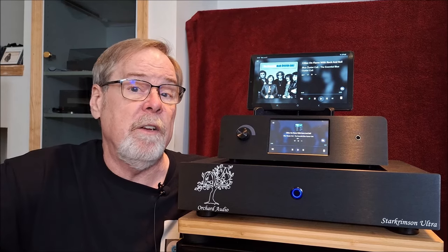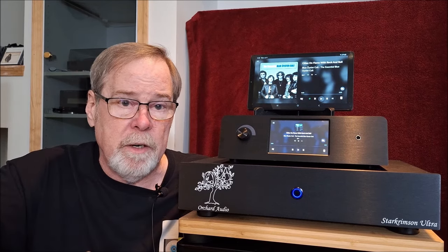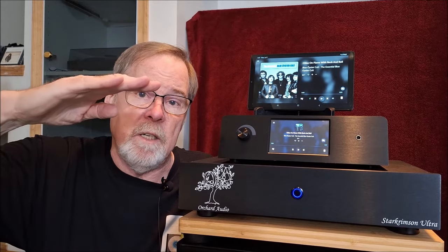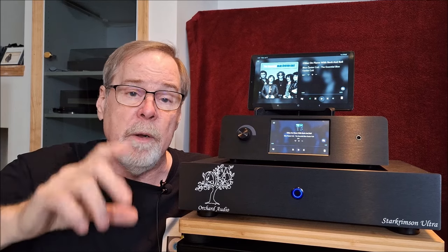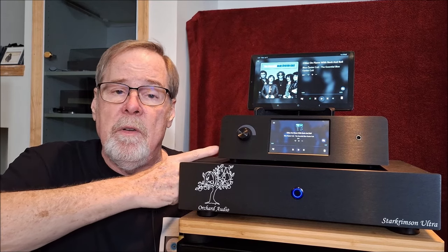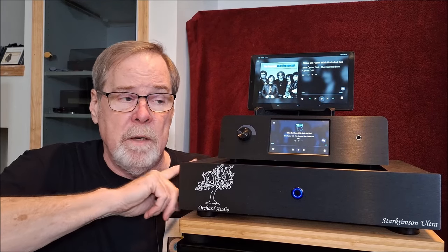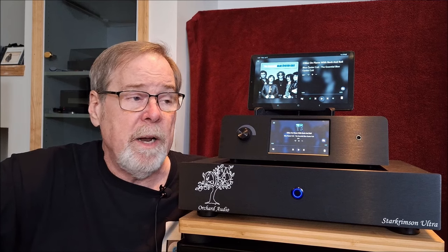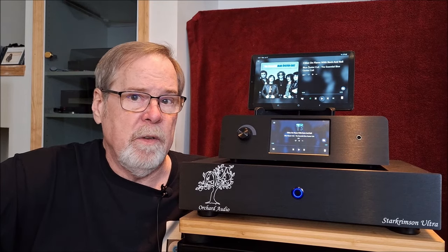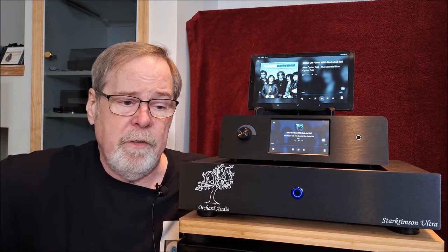Current is far less susceptible to noise, and that's a key thing. When we talk about noise shaping and DSP and susceptibility to noise, it's not so much a noise you actually hear like a scratchy sound or distortion, but what it does is raise the noise floor. The more we raise the noise floor, the more we obscure super fine detail that can get lost in it. This thing is absolutely as quiet as a tomb - the background is so inky black it's unbelievable. Its noise floor is phenomenally low, and it measures very well too.